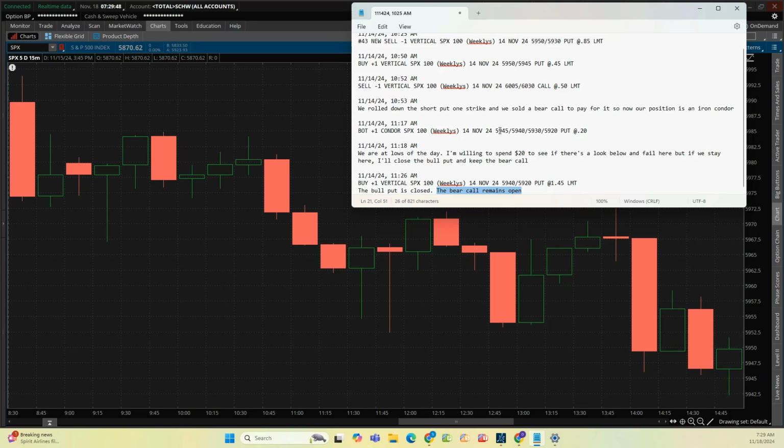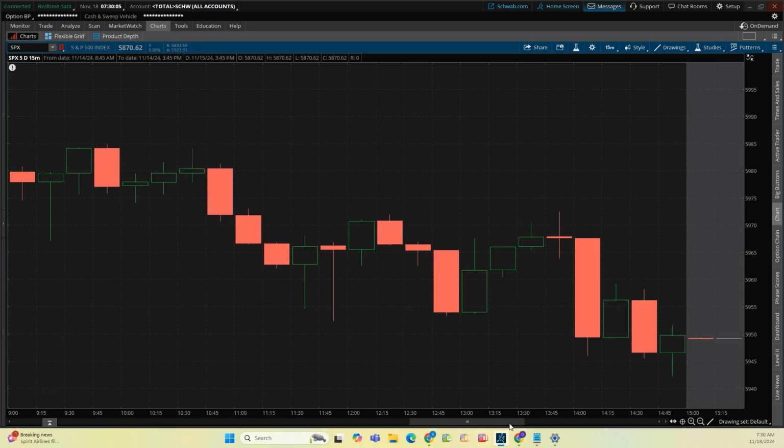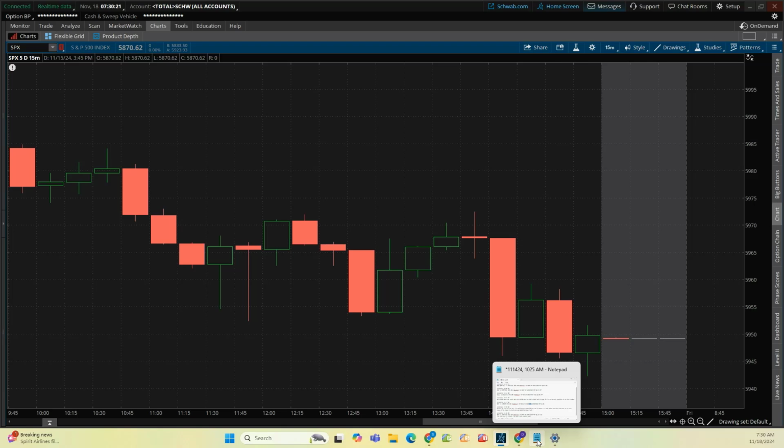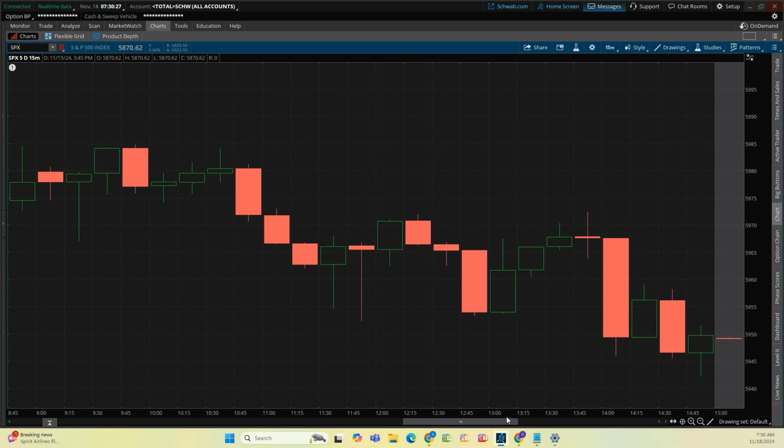In one sense, some people might look at this and say, okay, well, you sold the 59.40 put, ultimately that expired worthless, but that's not really the point of the story. Once you get later into the end of the day, then it just becomes a lot more expensive. You can see there's the close. So ultimately the trade would have worked, but that's not really the point. You don't really want to get too close into the end of the day. You're taking a lot of gamma risk then, that type of thing. It really turns into a poor risk to reward situation.